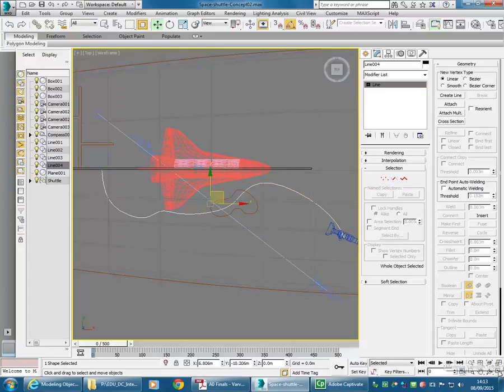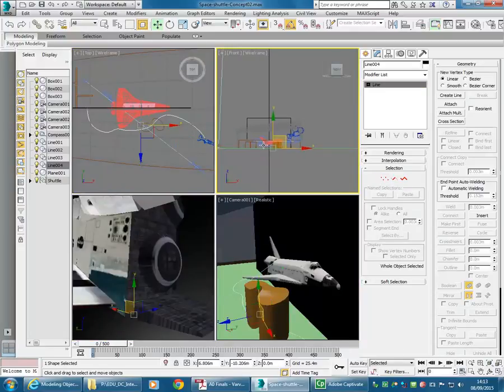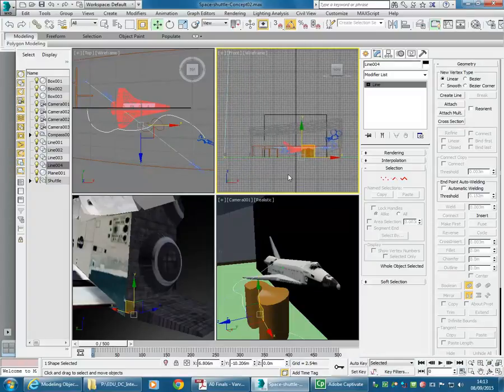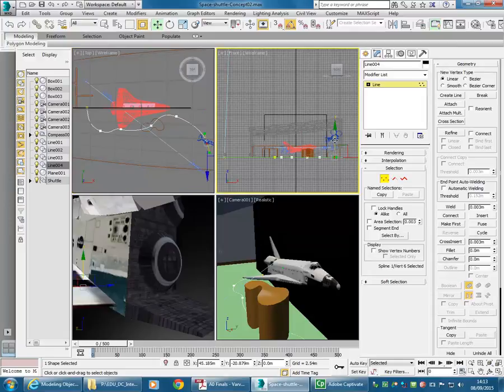So now, in a side view, in the front view maybe, I'm going to lift those points up. So back to Vertex, start with the last point. I'm going to drag it up in the side view, there in the front view, going to the next point, lifting it up. And notice I can see those points pretty clearly in the camera now.